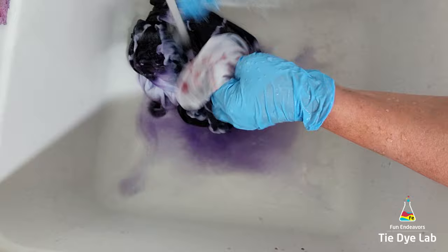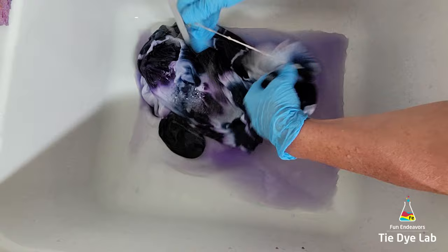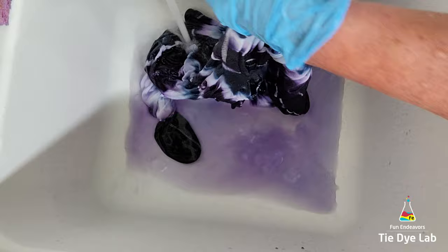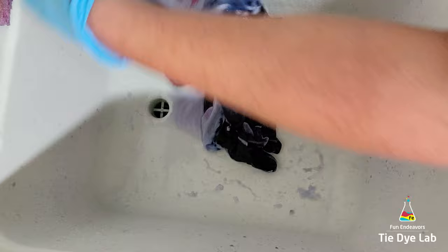Then I put the shirt into my washing machine and washed it on a hot water cycle using a little bit of Dharma Professional Textile Detergent. You can also use Synthrapol, which I've used before. It's basically the same thing as the Dharma Professional Textile Detergent. I just don't think the Dharma detergent has as strong of a smell, so it's just a personal preference with me. I know some people use Blue Dawn in their washing machine, but I prefer to use the textile detergent in my washer. Okay, so it's been washed, dried, and ironed, and this is what it looks like.